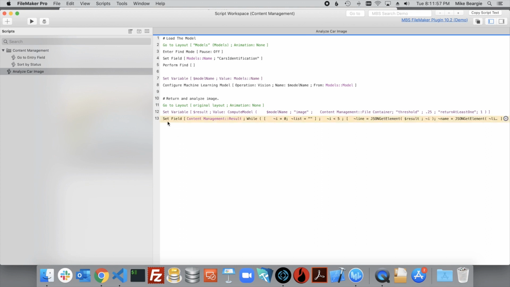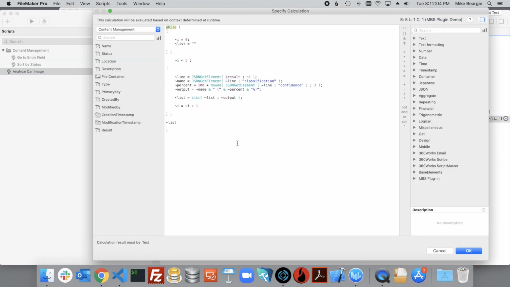So what I've done here is I've taken our set field, and instead of just returning the result, I've written a quick function using the while loop here. Now the while loop is going to loop through our resulting JSON. So let's walk through this really quick. To begin with, I just have to talk about what we're going to use in our function, and that is an iterator or a counter, and I'm setting that to 0 because JSON works with 0 index arrays, so it starts at 0, then it goes to 1, 2, 3, 4, 5. So we want the first 5 results. So I'm going to say that as long as that counter is less than 5, then it's going to run through the loop. So that will return to me 0, 1, 2, 3, and 4.